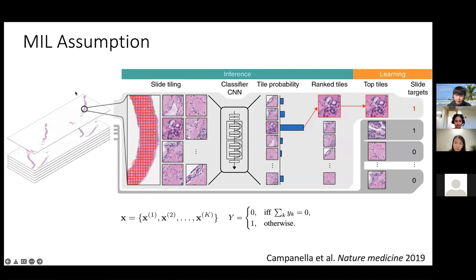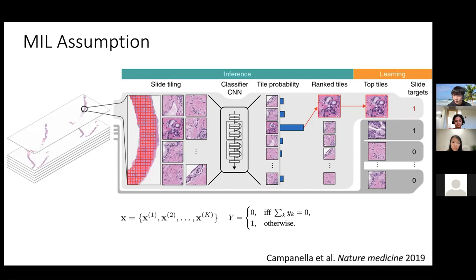Another choice for weakly supervised learning was to use what's known as multiple instance learning, or the MIL assumption, which treats each slide as a set of tiles. And then each tile has an unknown but binary label. And the slide is positive if at least one of the tiles is positive. So effectively in the binary setting of tumor versus normal, you're saying that if I can find tumor somewhere on the slide, then it should be classified as positive. But if I checked everywhere and nowhere do I find tumor, then it's a negative case, which makes sense.